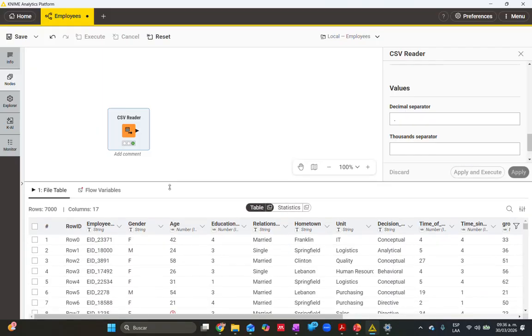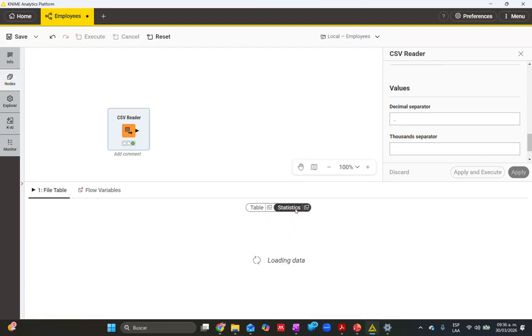It basically is information about employees in some company. We have the information about gender, the age, and some other columns with different kinds of information about the employees in a company. So the data is here. You can also see some statistics about the data in this option.